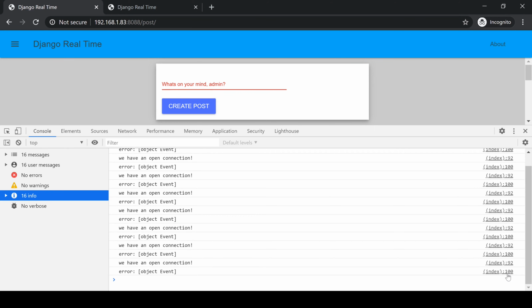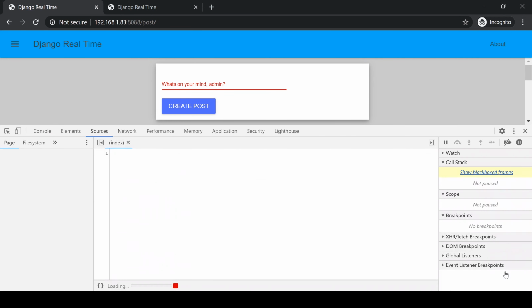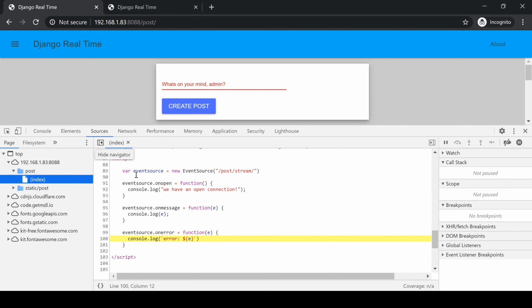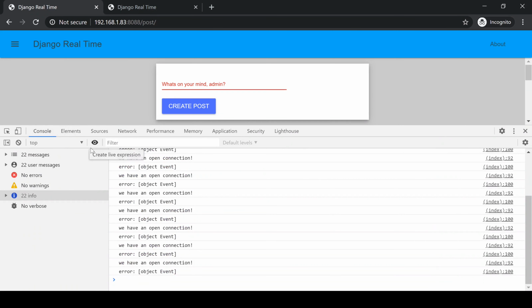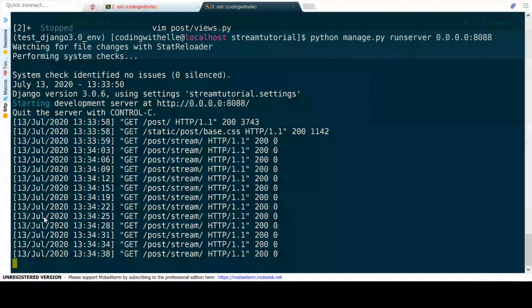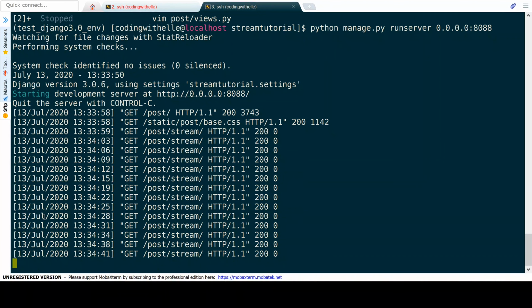Okay, let's check it out. What is this? Let's make it more readable.